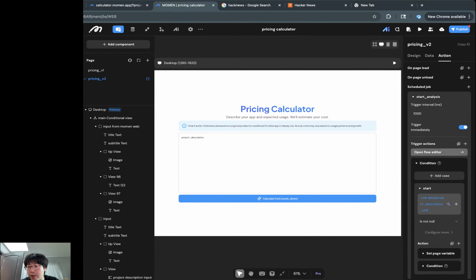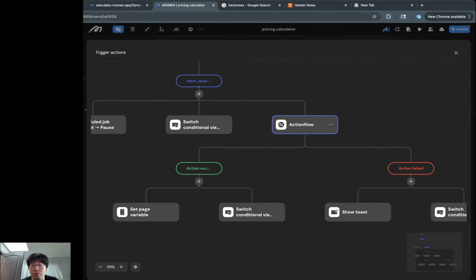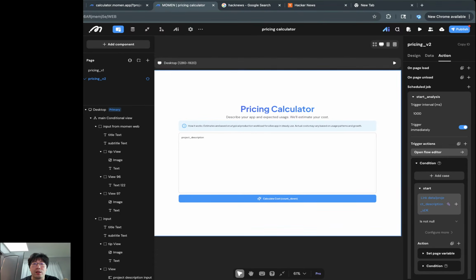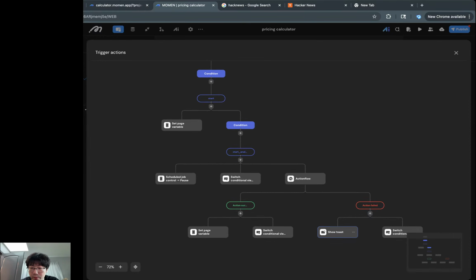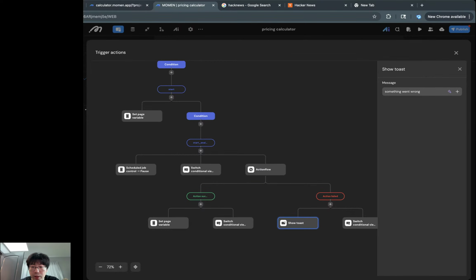Okay, so the countdown would take you to main V2, the action flow. Actually, let's take a look at this again. Okay, so the action flow main V2, and then it's sending in the price, the project description, something.